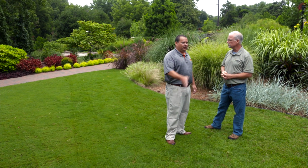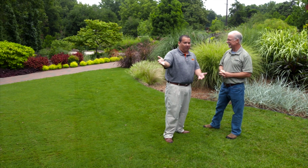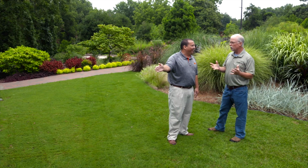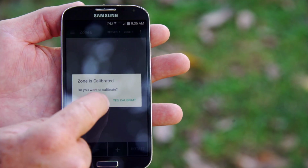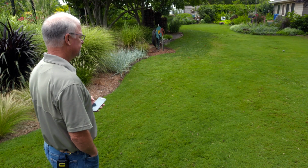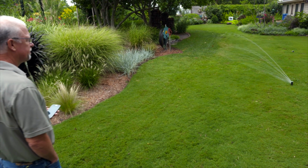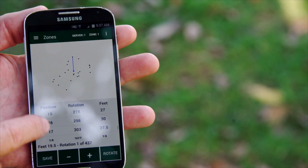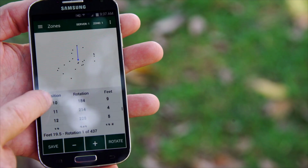Right. And so you've got to show me this thing. How are you going to water this and keep it green? So how does it not get the sidewalk wet? It's all computerized. So Gary Kleinfelter's an engineer that developed this product, and it has a flow sensor on the main. And so you calibrate the system with that flow sensor. And so it knows what flow is coming through the system. And with an app on your phone, you program what distance you want it to throw.